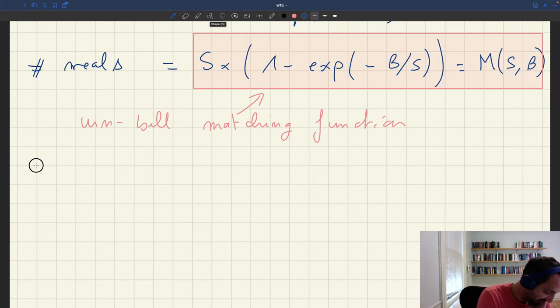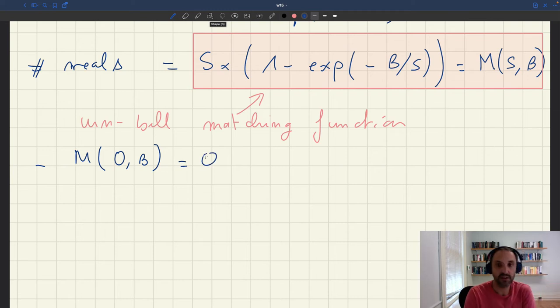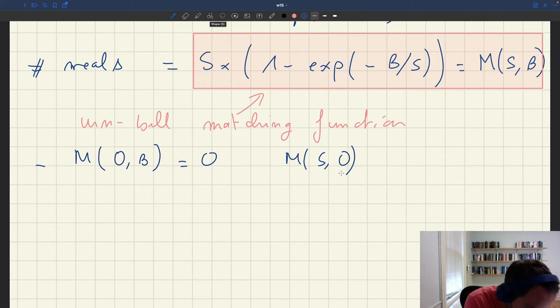So, first of all, we can check that, of course, if the number of sellers is zero, our matching function is going to be equal to zero. And that makes sense. If there are no restaurants here, you won't have any meals that are served. So that's checked. Now, what happens if you have some sellers but zero buyers? Well, if the number of buyers B is zero, the exponential of zero is going to be one. You have one minus one, and the matching function is zero as well. So mathematically, we see the matching function is zero with no buyers, and that makes sense. If there are no buyers in our little story, there will be no matches realized.